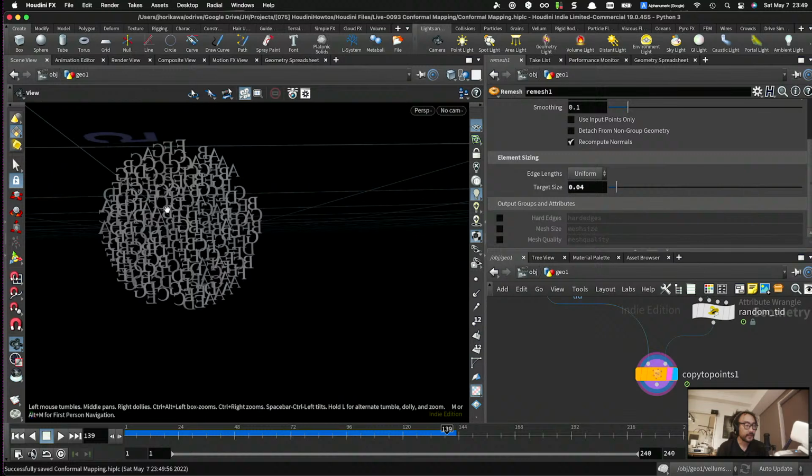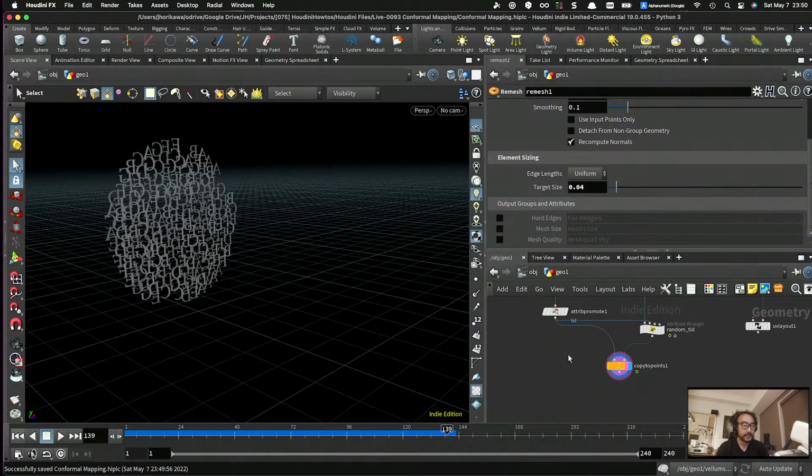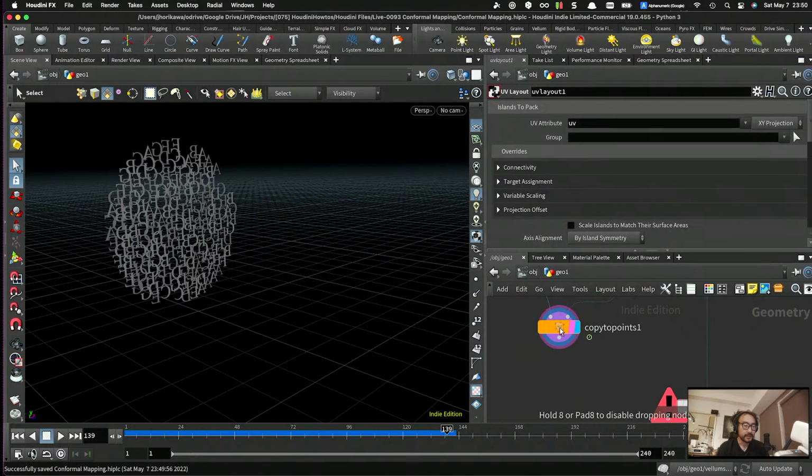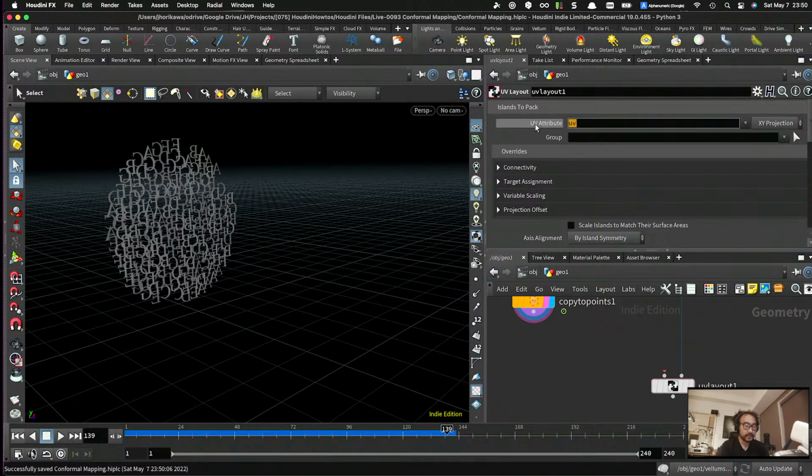Now that I have a bunch of characters, let's pack it to a disk using this UV layout. And we can do that by changing this to point position or UV attribute to XY projections, fine. Let's see what happens.